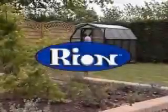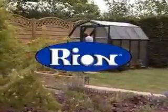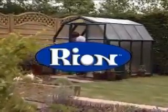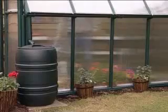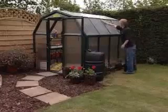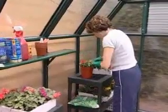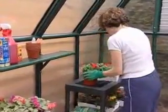You have selected one of the finest greenhouses on the market, an innovative product developed and manufactured by Rion for Oasis, a successful, high-quality plastic manufacturer. Your greenhouse has been designed and manufactured to give you ease of assembly, simple maintenance, child and ball-safe glazing, and pleasure nurturing cuttings and seeds for onward planting into your garden.